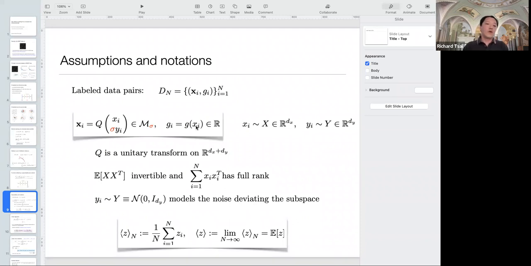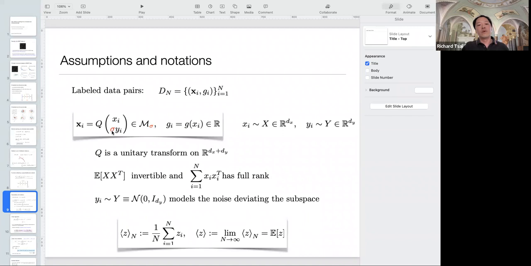And furthermore, we're going to write it in the following way. Each data point has two components, xi and then sigma yi. Imagine that when sigma equals zero, this says that your data points lie on some kind of lower dimensional subspace of this Euclidean space, and the first block over here would be R^dx. This will be the dimension of the data manifold. And then the remaining dimensions are denoted here by R^dy.